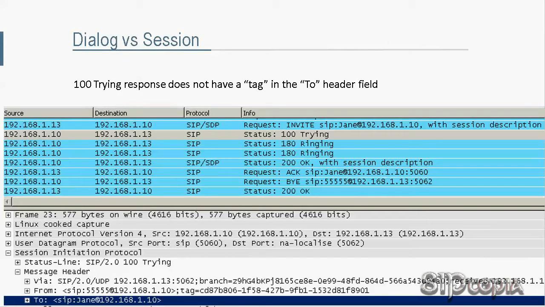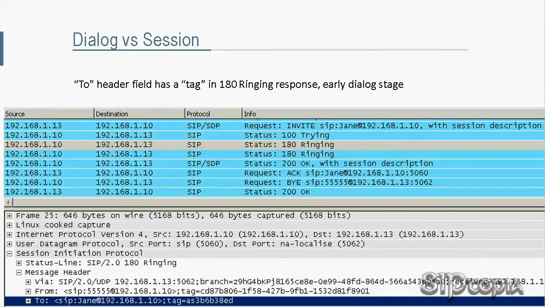No. The back-to-back user agent just indicates that it is trying to reach Jane's phone. Obviously, the 100 Trying response also doesn't have the tag parameter in the To header field. There is no peering relation, there is no dialog. This is similar to Tarzan talking to a wall and hearing an echo.